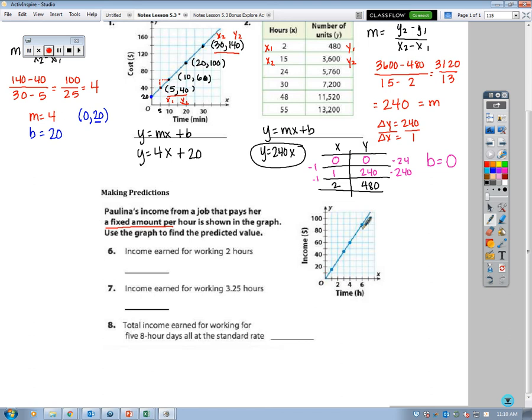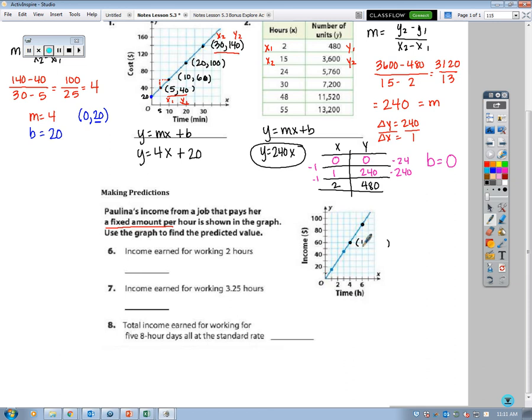So what we're going to do with this graph is identify these points that it's given us. And it looks like each of these is worth 10. And each of these is worth 1. So I'm going to find points that have clear intersections at an x and y. They're going to be easier to determine than this one right here, which is kind of in between, and it could be 45, but maybe it's 46. I don't know. So I'm going to pick these values right here that have clear intersection points on the graph, so I can get a clear point value.